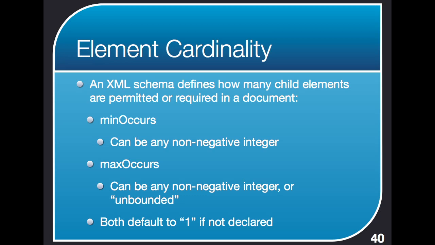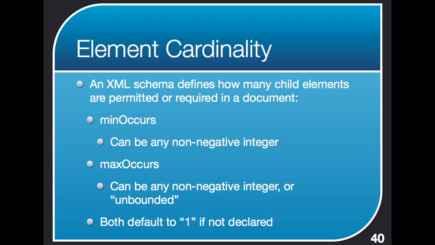It can be 1. It could be 5. You could require 5 of an element to occur. Why you would need 5, I don't know, but you could require 5 if you wanted to. You could require 100. You could really make it any non-negative integer. Typically, you see 0 or you see 1 for min occurs, but that doesn't mean it's limited to that. Any non-negative integer will do.